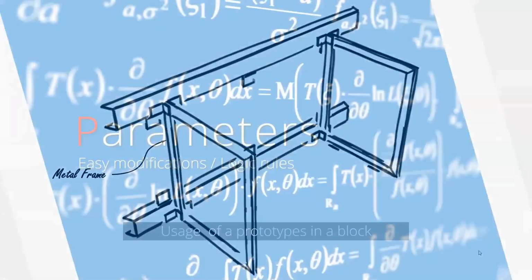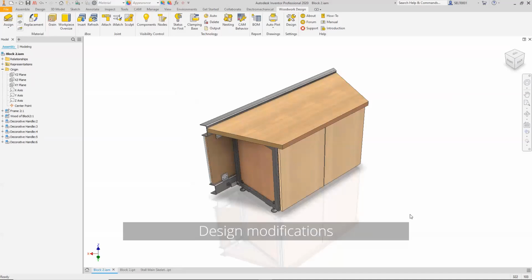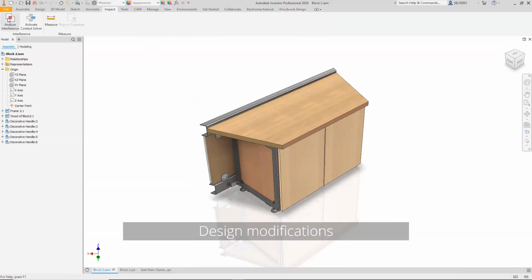Now let's take a look at what will happen if we need to do some modifications. Since this model was done as parametrically driven, the design modification is quite an easy operation. What we're going to do is analyze interference in order to find if there are any issues in our design concept.